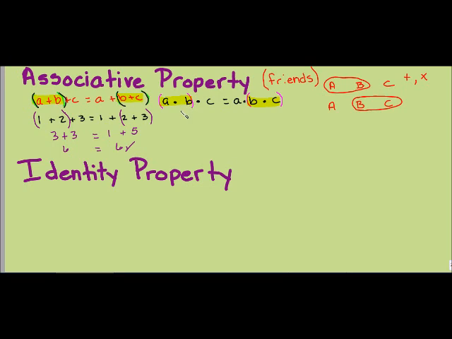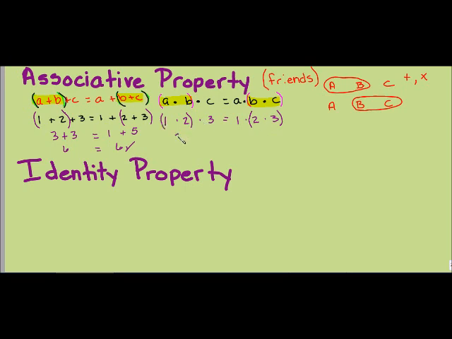And let me show you an example of the associative property here. Same thing. 1 times 2 times 3 equals 1 times 2 times 3. Now I know if I say 1 times 2 is 2 times 3 is 6, 1 times 2 is 2 times 3 is 6. I solved both of them in the exact same order. But when I put my parentheses around them, I now solve in a different order because I solve inside my parentheses first.